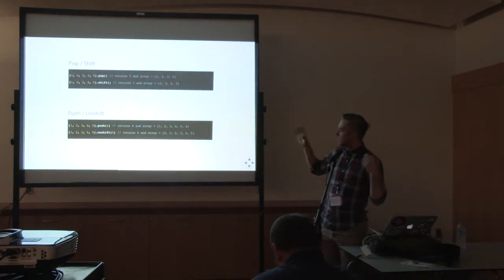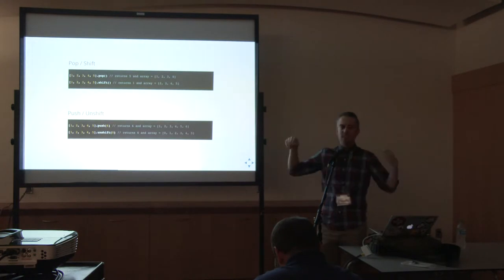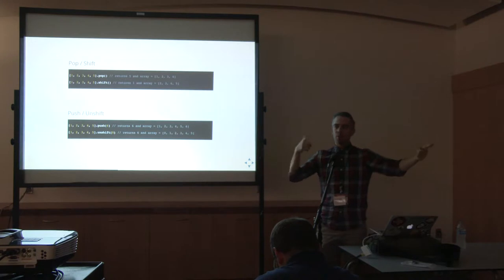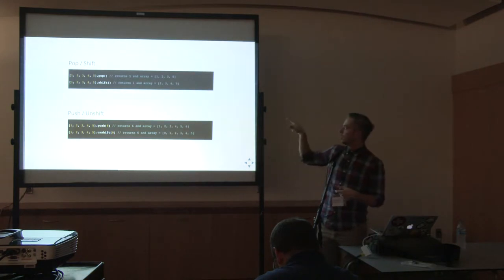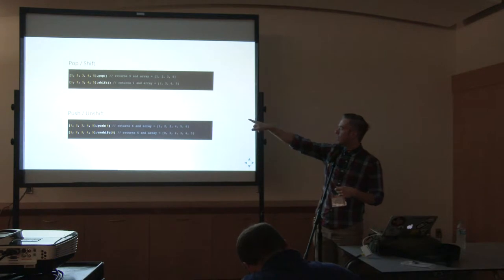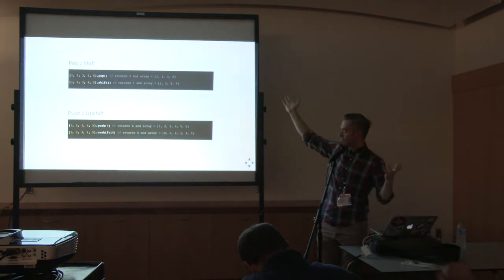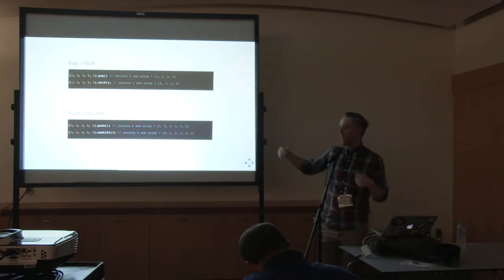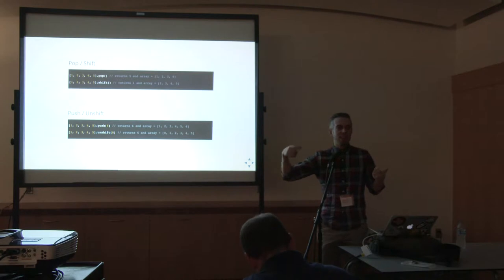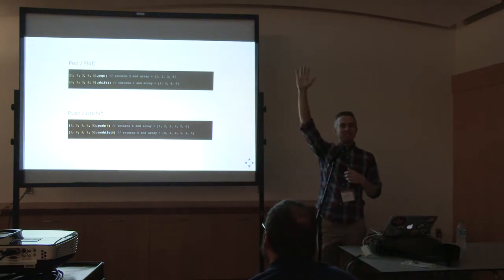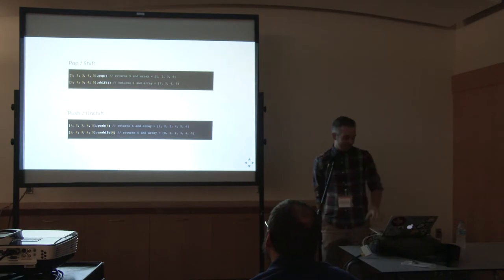So as far as breaking these into categories, pop and shift are basically the exact same function, except one deals with the front of the array and one deals with the back. So shift pulls off the front of the array, returns the first element and rewrites the array as 2, 3, 4, 5. Pop does the same thing for the back. Push adds things to the back of the array. Unshift adds them to the front of the array. Does that make sense to everybody? Yes. Sweet.